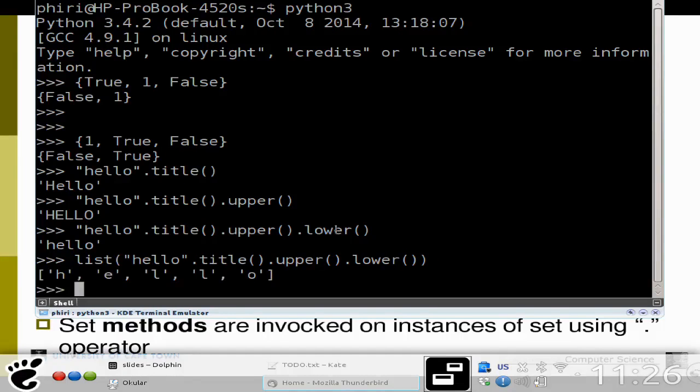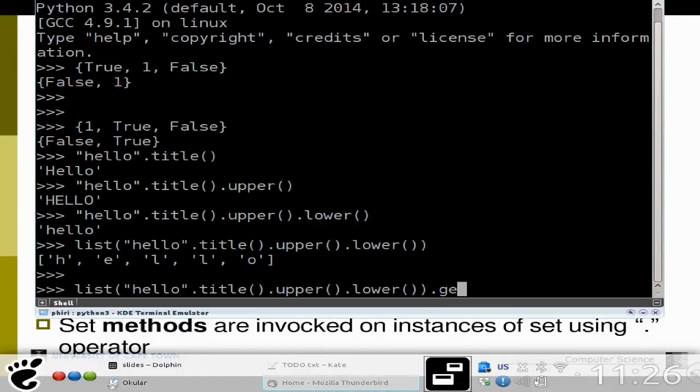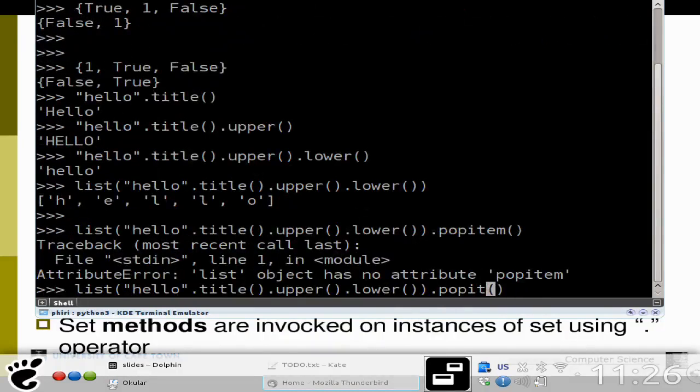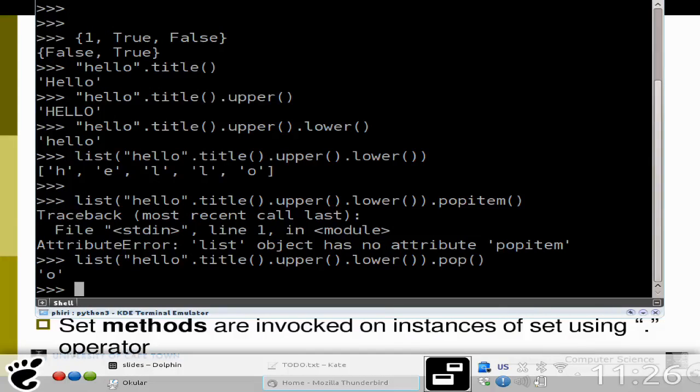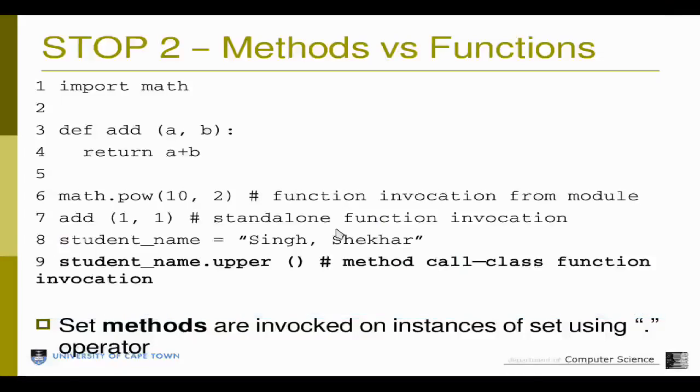What else can we do here? Can we pop an item in here? Where is it? It's in dictionary, right? We have pop in here. The reason I can chain methods and play around with these things is because I understand what is happening. I understand that certain portions of my statements return specific values, and I know the methods that are a part of the class to which that particular instance belongs. Something to remind ourselves: there's a fundamental difference between what's happening in line number 6, line number 7, and line number 9, right?